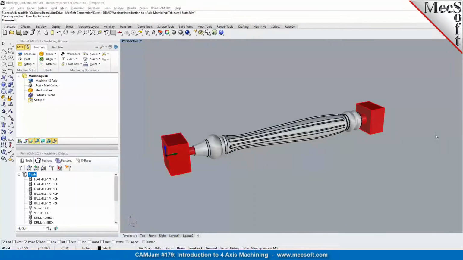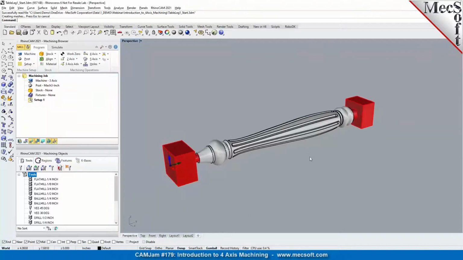Okay, so here I have a section of a piece of a table leg that I would like to program. In this particular example, I'm going to be doing 2 things. One, I'll be using the rotation axis oriented along the y-axis, as some CNC machines or CNC routers could have the rotational axis oriented along the y. The previous example used the x, and we'll talk about how we can use some of our 3-axis methods in index setups. The workflow would be very similar to what we talked about.